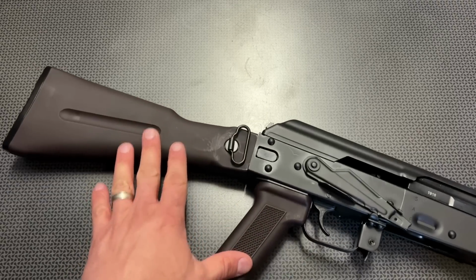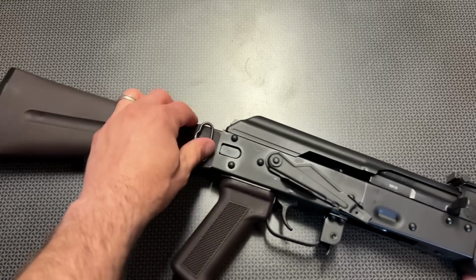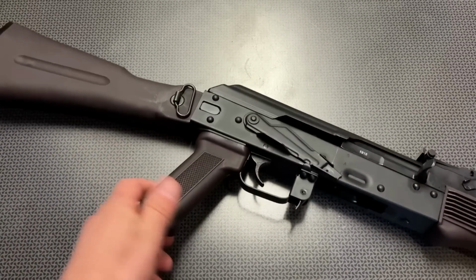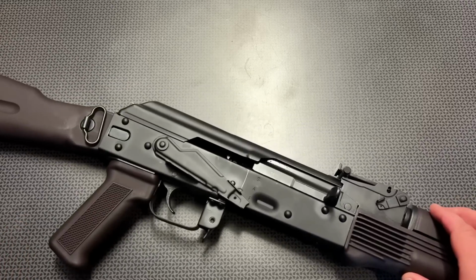And the plum furniture on the rear of this thing is pretty cool. The stock locks up solid even though it's the folder design. It does have your sling attachments on both sides of the rifle, so you'll be able to run a traditional sling, and that plum furniture looks pretty cool in my opinion. So this is a good quality rifle build.